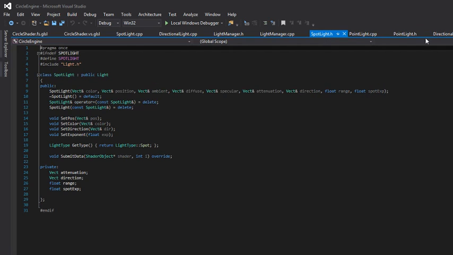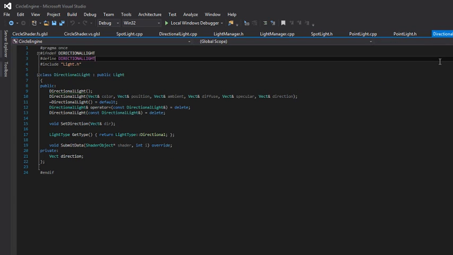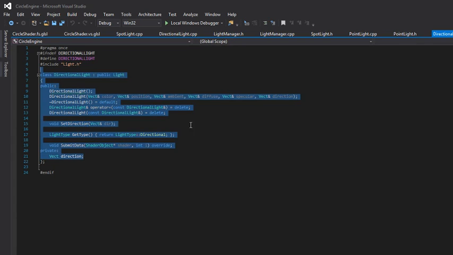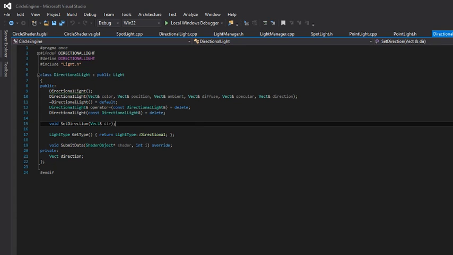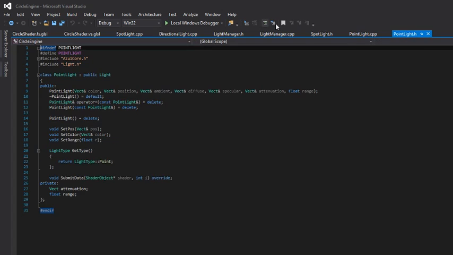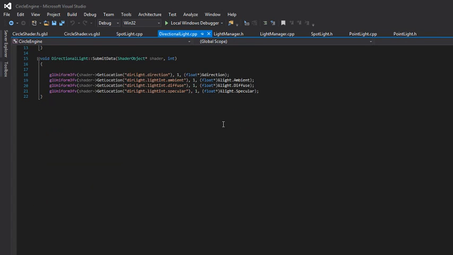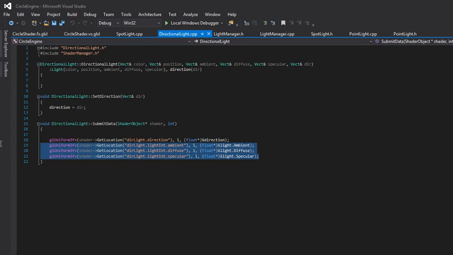That's just for convenience, really. Directional lights just add a direction and send the direction along instead of the position. You can see here, the submit datas are virtual, they're overrides, and so they send different data.